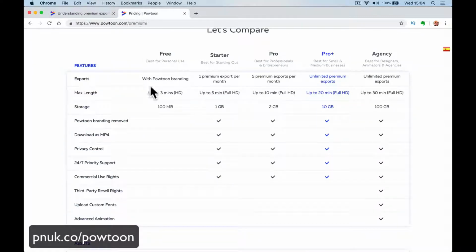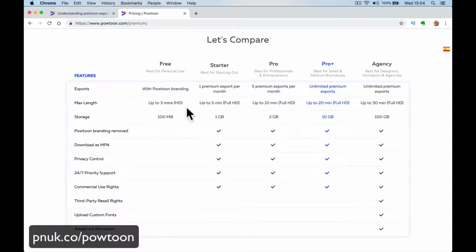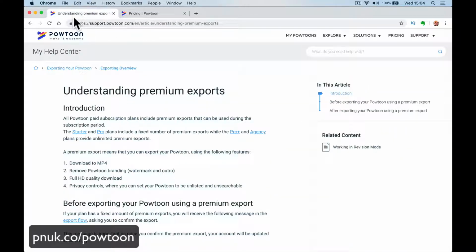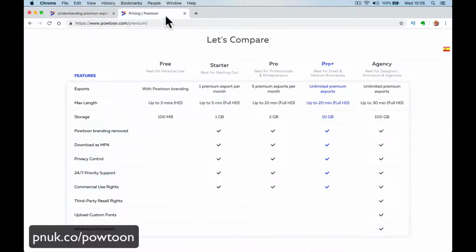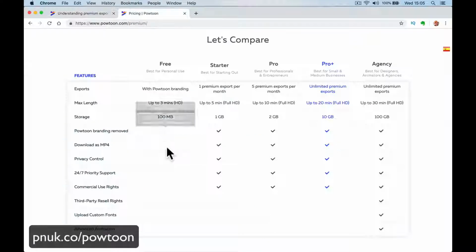Full HD quality. So the quality of the free version is probably a little less, it says full HD versus HD. Privacy controls, where you can set, when you upload it to Powtoon, if it's in their main database and searchable, like YouTube shows it, or you can unlist it, like on YouTube, where you can say don't let people find this, keep it private. So that's what the difference will be. You're going to want to probably download something unbranded. That's the big difference, but you can do it 1 a month, 5 a month, or unlimited, depending on the pricing. Okay.